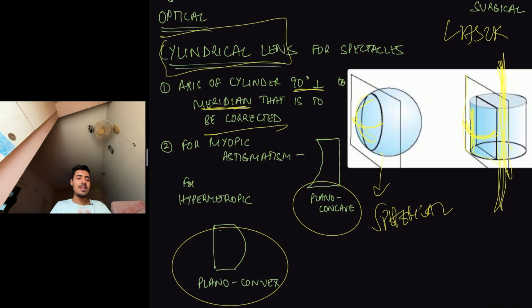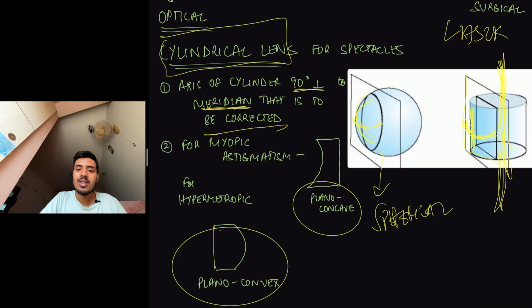Understood? Okay. Now let's say the vertical rays are coming. Vertical rays, myopia. Horizontal rays, totally normal, falling on the retina. What is that? Simple myopic astigmatism. Now, we don't want to alter the horizontal rays. So, these horizontal rays have to pass through a straight surface without any curvature. But these vertical rays, we want it to pass through a concave surface. So, we give a plano-concave lens such that the curvature is this way. So, it is a cylinder such that the curvature is this way, but here in this axis all you have is a straight line, but here you have a curvature. I hope you can imagine what I'm telling.